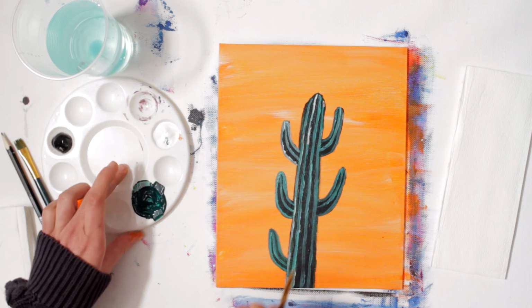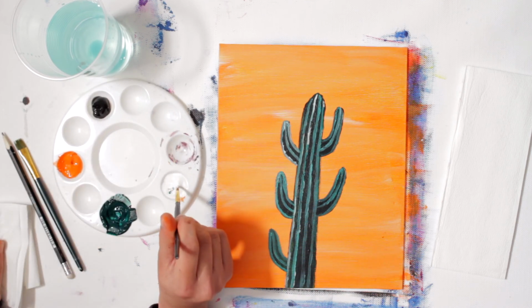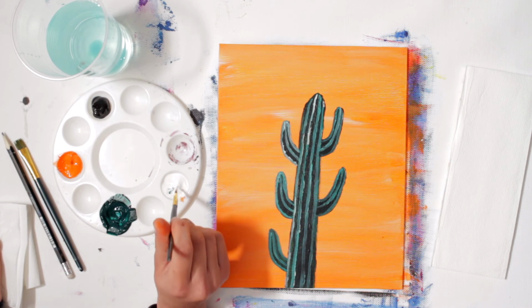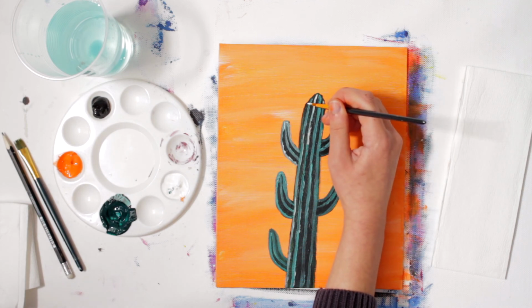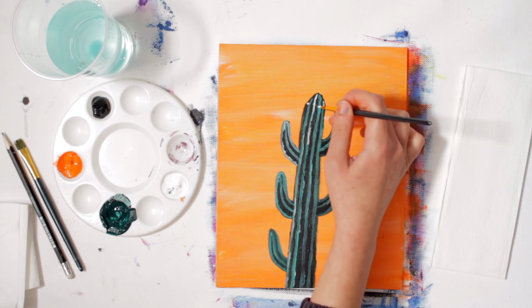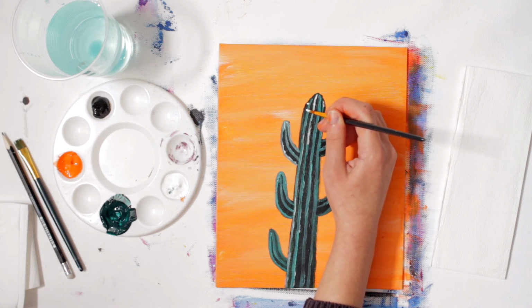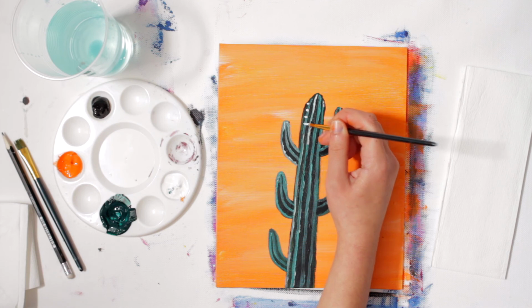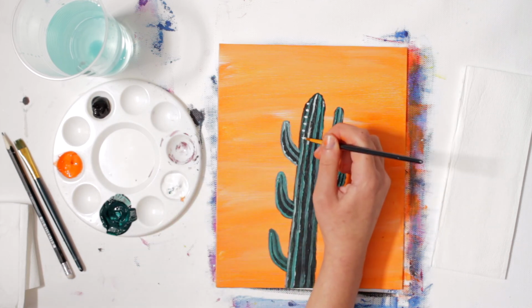And now I'm going to dip my brush into my white again. And I'm going to add little dots, which I'm going to put next to the lines, so not completely on top of the lines that we've just painted, but slightly to the side. And this is to add a nice little detail to our cactus.